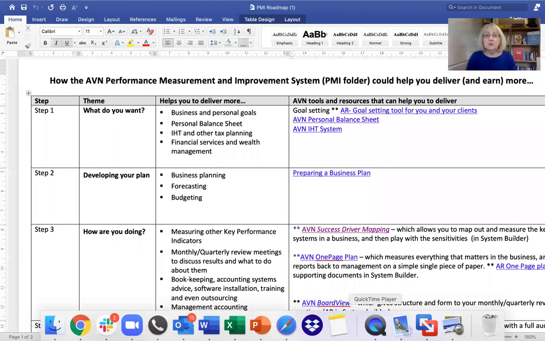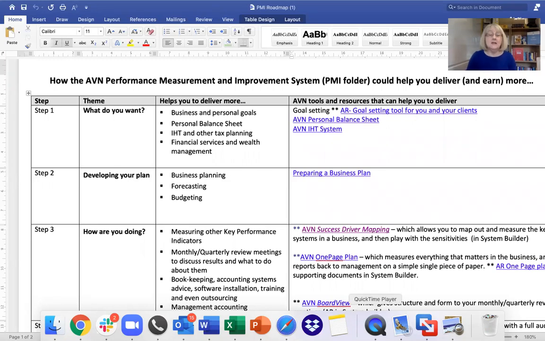There is also all the things you need for running an event to launch the performance measurement improvement system, if you would like to engage people with it and to show how you're different, which is a great process for, again, positioning yourself differently. So as I go through, I want us to think about the value that each section brings to your client. Okay, so what are we delivering that helps them?